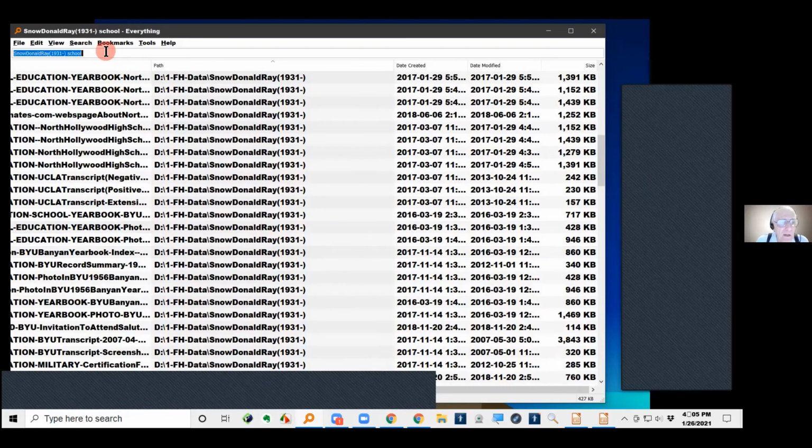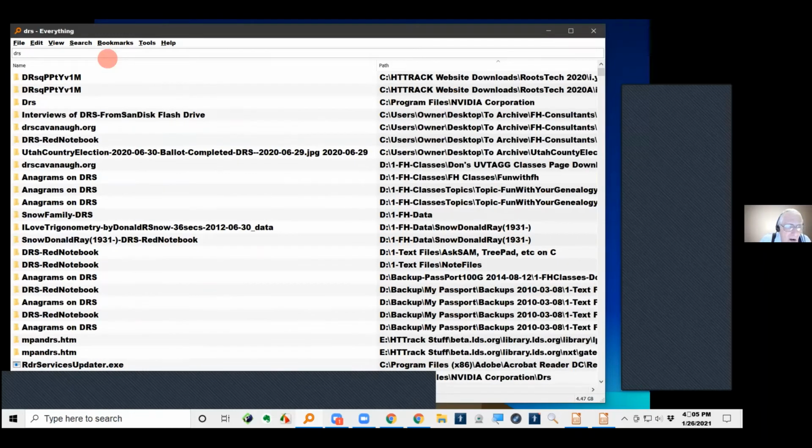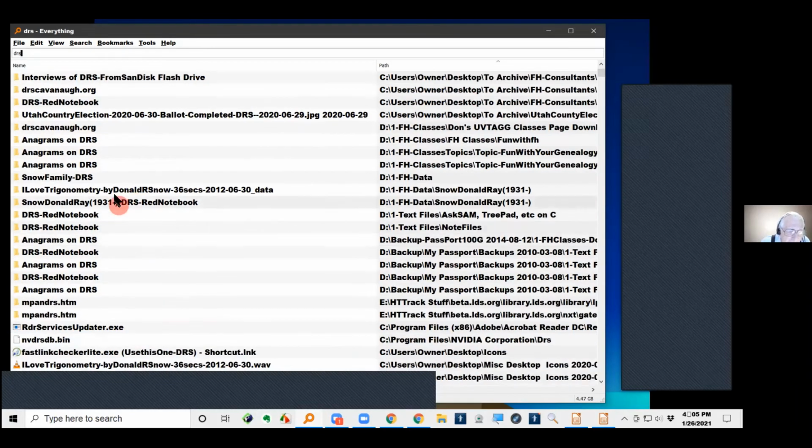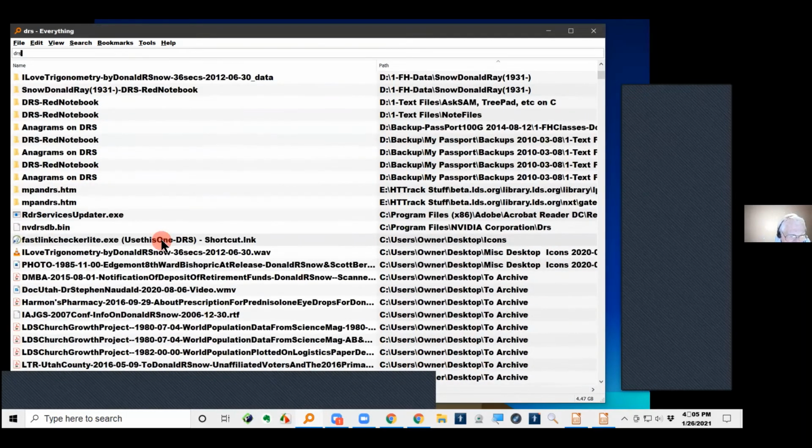Now let me show you what this afternoon I thought, well, gosh, I bet I got a lot of files that back in the old days, I probably named some with just my initials, DRS. So I just typed DRS in there. This is everything on this whole computer that has just DRS in the title. These are folders to begin with. And then further down here, here's where the file names start.